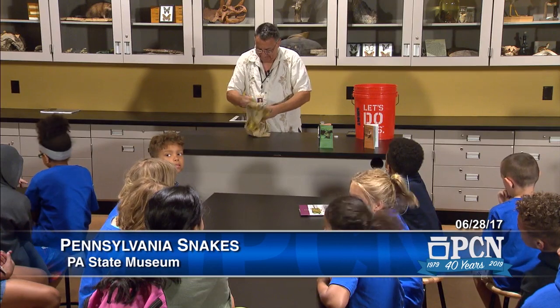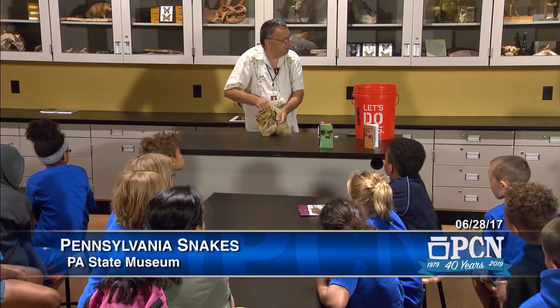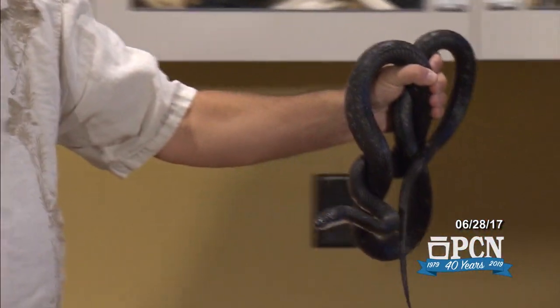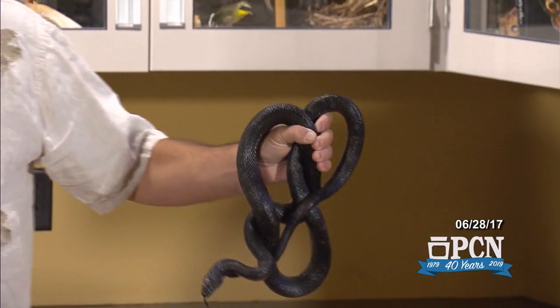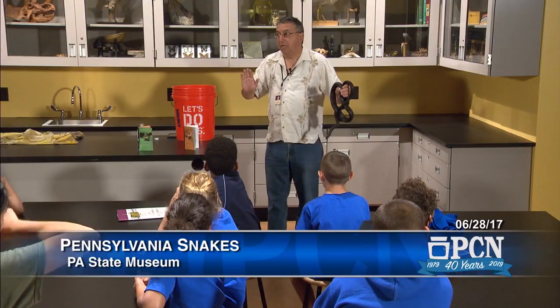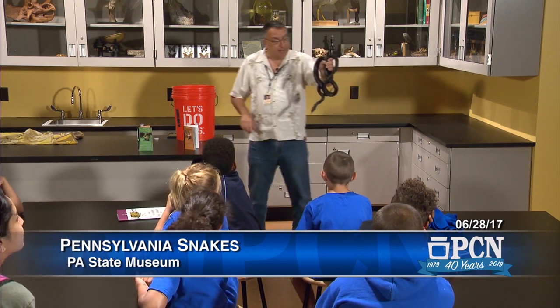So the first black snake we have is actually something, because people call them black snakes in Pennsylvania. And the first kind of black snake, nobody realizes that there's more than one kind, is actually known as a black rat snake. Okay? I can't let anybody touch it, not necessarily because the snake will bite, but it's just a lot easier this way. And I'll walk around. Now, when I walk around to show you things about these animals, if you're nervous about me getting too close, then just raise your hand when I'm walking by and I'll make sure that I don't, okay? Well, hold on, I'll explain.